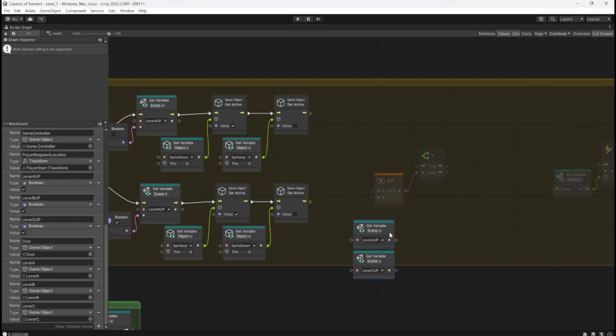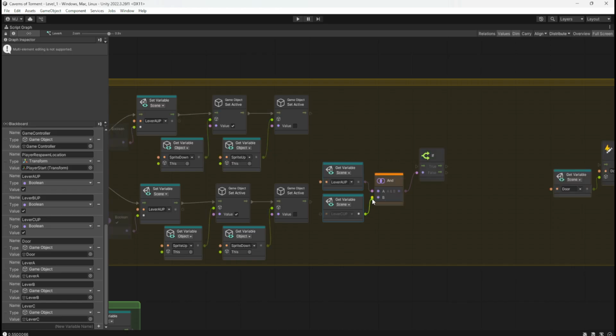There we go. Right. So we're going to say that is the A and B. So if lever A and lever C are down, because they're up if it's true. So if they're down, it's false.